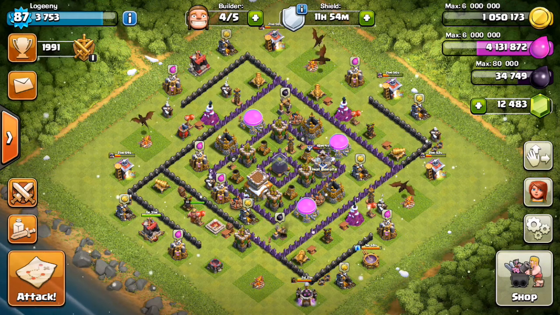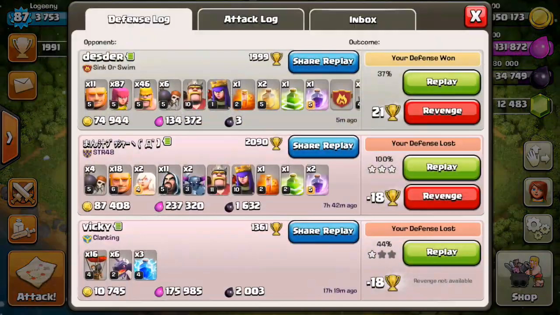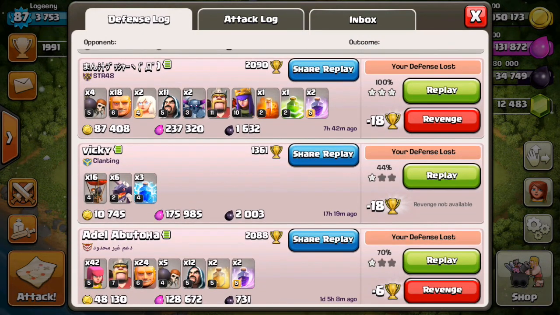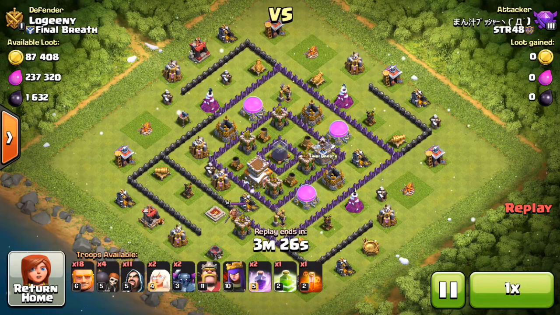But as soon as I activated this base layout, look what happens to me right here. Look at this army composition. This is obviously not a farming army, and really the base that I just showed you is designed to defend very well against farming armies. But this is an expensive elixir army. Look at all those wizards, look at those P.E.K.K.A.s, and look at those spells, look at the healers, and this is actually a really impressive attack that totally 3-starred me.